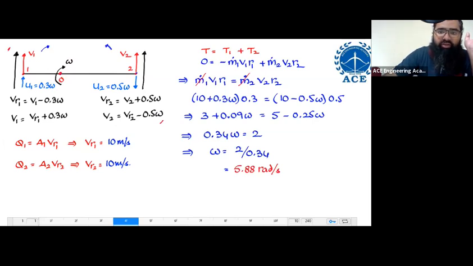In the case of inclined nozzle, very good. In the case of inclined nozzle, you are supposed to have the component of force in the vertical, because you see, if it is inclined, imagine if it is inclined like this. Let us say V2 is inclined like this. Then I'm not going to have this V2 creating the torque. The component of V2 coming over here will be creating the torque. Again, accordingly, I'll have to find out relative velocity. That kind of problem will become highly complex. It is not possible in GATE examination. That kind of problem I'll discuss if required in your IES conventional class. That time it might be important.